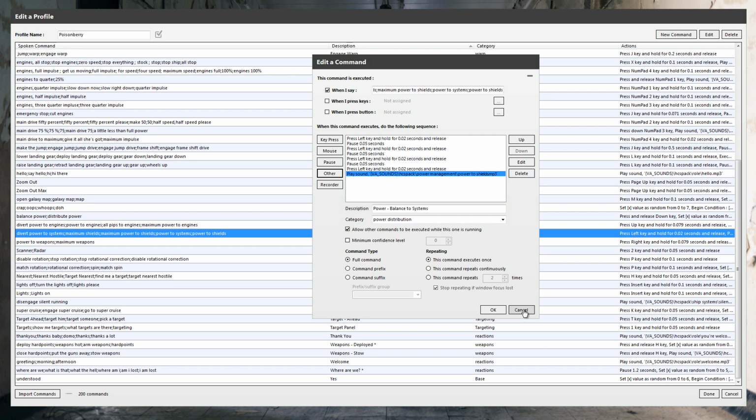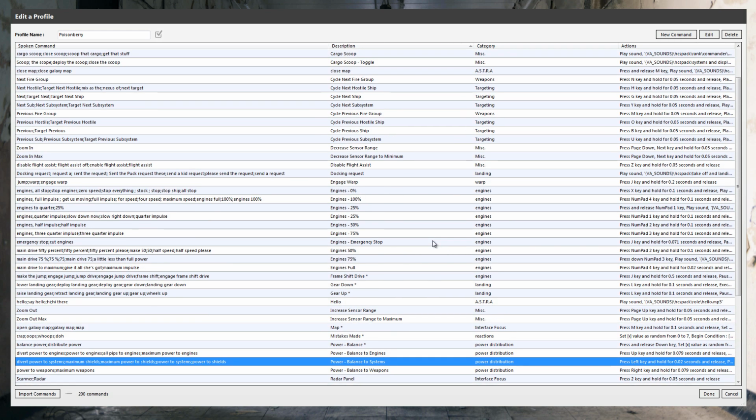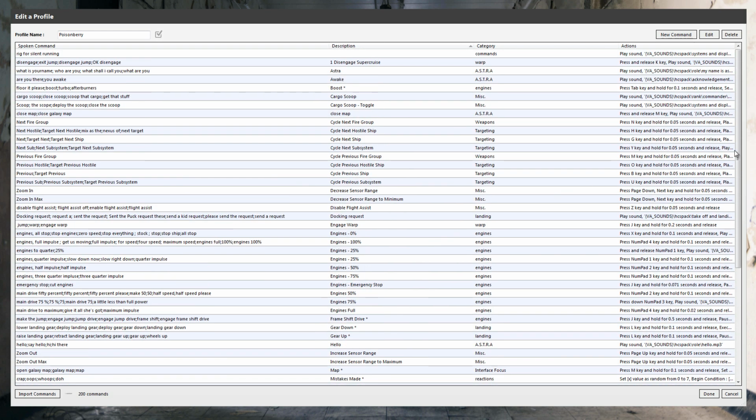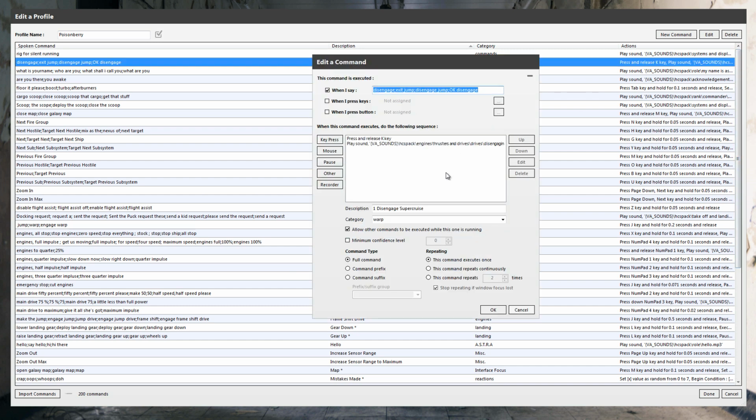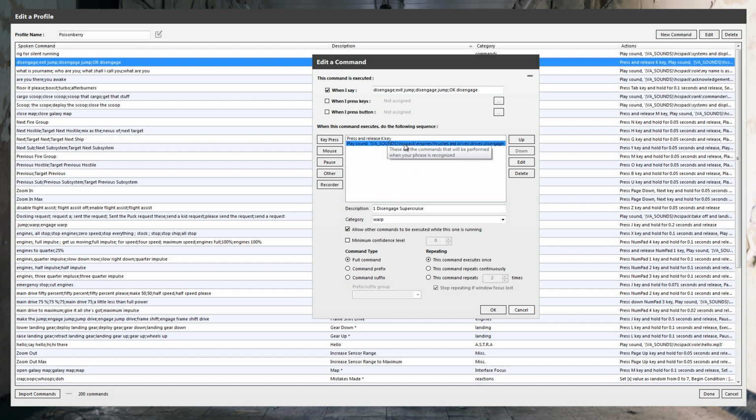But I do want to show you how we can exploit having all of those duplicates. Some of the ones that I use more often would be disengaging Super Cruise. So we disengage Super Cruise, we push the K key, and we say disengaging Cruise. Okay, that's just great. I want to say something different in here.